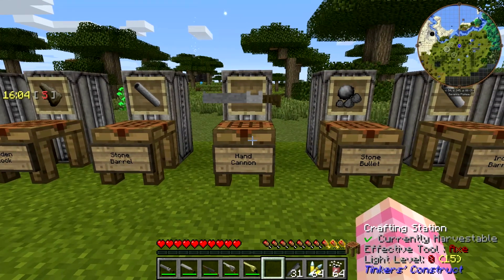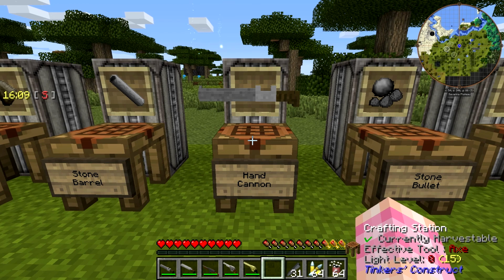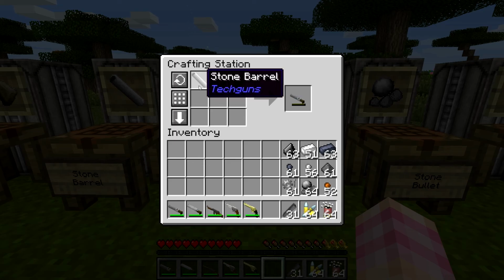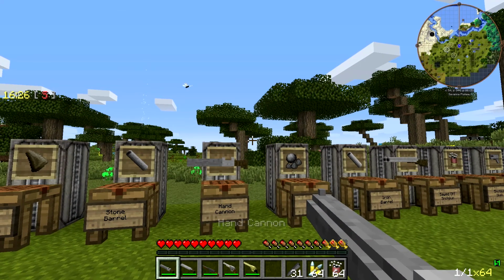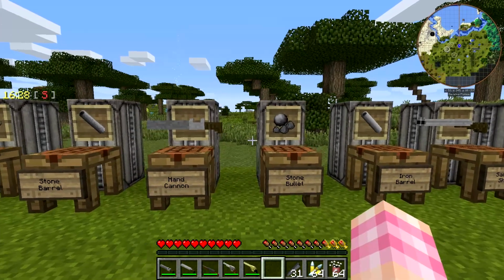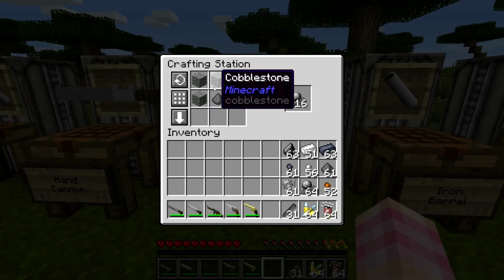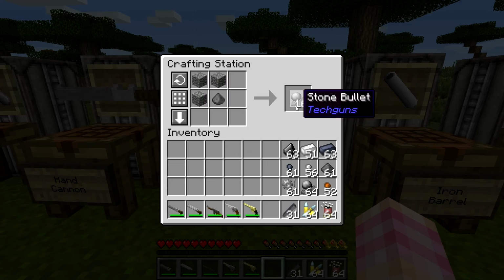And then we have the first gun, the simplest gun to craft in Techguns, the most basic and the worst, let's be honest. The hand cannon is crafted with simply a wooden stock, a flint and steel, and a stone barrel. So it is a flintlock gun that is basically just a barrel. It's a muzzle loader. It looks like this in your hand. It's quite nifty. In order to fire it, you're going to need stone bullets, the simplest type of bullets. This is simply 3 pieces of cobblestone and a piece of gunpowder. You get 16 stone bullets.